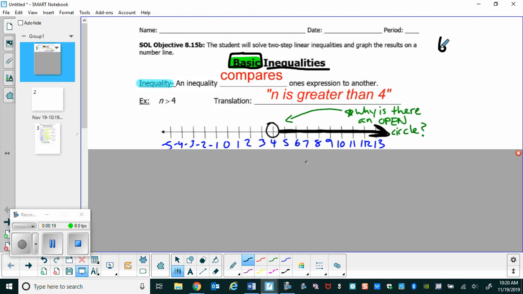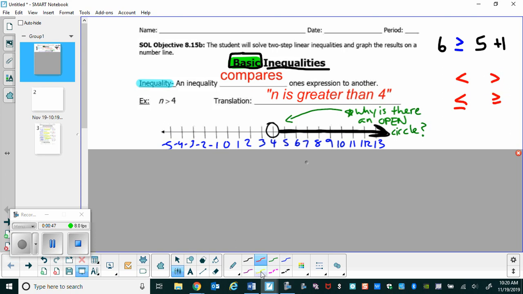So if I asked you guys to compare 6 and 5, since they're not equal, obviously 6 is bigger, all right? Now if I put a plus 1 over here, then I could also now put the or equals to, because 6 does in fact equal 6. So that's the difference when you see that little symbol. So our inequality symbols that we're going to review now are going to be the less than, it could be less than or equal to, and it could be greater than, and it could be greater than or equal to.